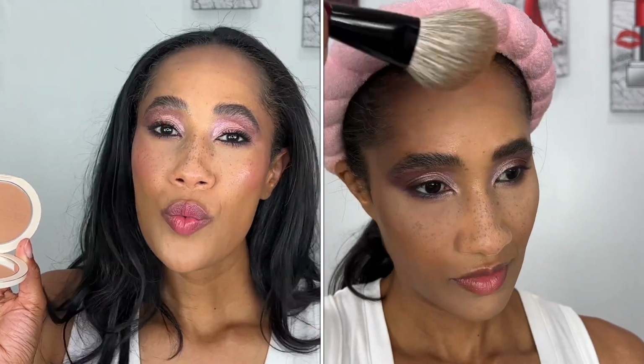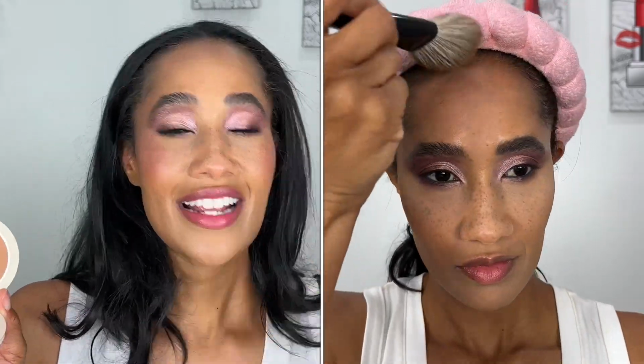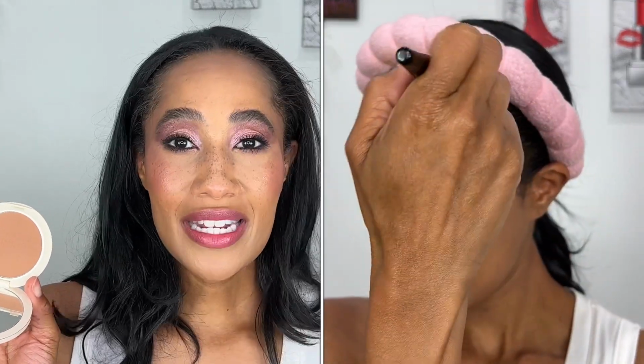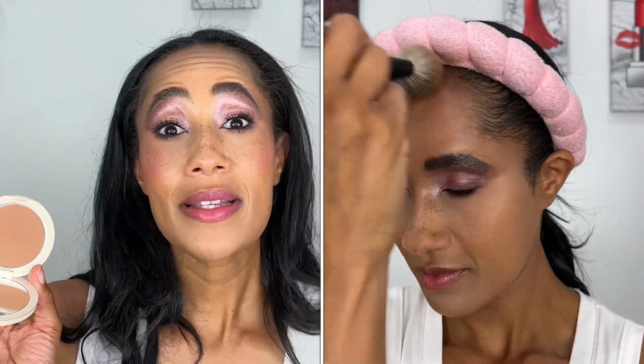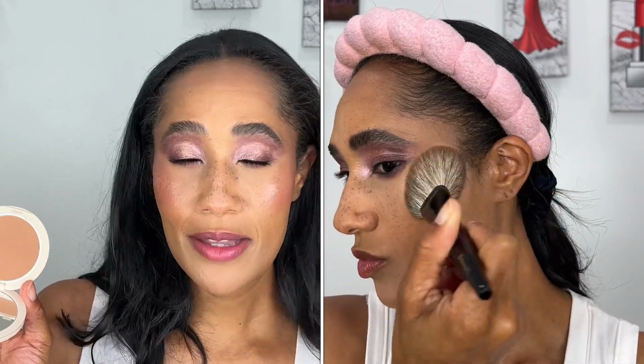It looks so beautiful. I feel like it's more neutral than it is warm. It is described as a warm bronzer, but I feel like it looks more neutral against the skin, which are the bronzers that I prefer, just kind of year round. If I don't know what look I'm going for, I will always reach for a neutral bronzer. And I think it is stunning, blended really nice into the skin, and I felt like the pigmentation was there. I didn't have to go in a ton of times to get pigmentation.